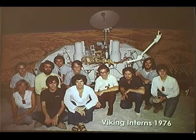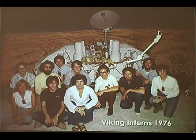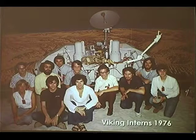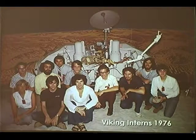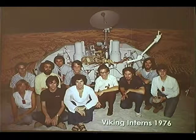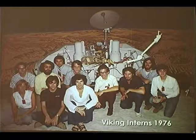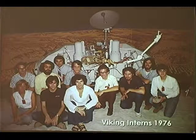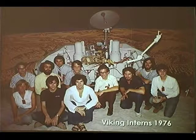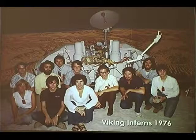Of course, it also continues to play the role of imagining what has not yet happened. This is our Viking intern group at JPL the summer of the Viking landings. The reason I show this picture is to call attention to the backdrop, which was painted by Don Davis — one of the great space artists. To me, this painting is the last vestige of the Mars of the Imagination. It shows the golden desert, but with a very deep blue-indigo sky fading to black — a reasonable guess at the time based on the very thin atmosphere from Mariner 4, 6, and 7 data showing very low atmospheric pressure, meaning any sky color would be very dark. I was actually hoping Mars looked like that.